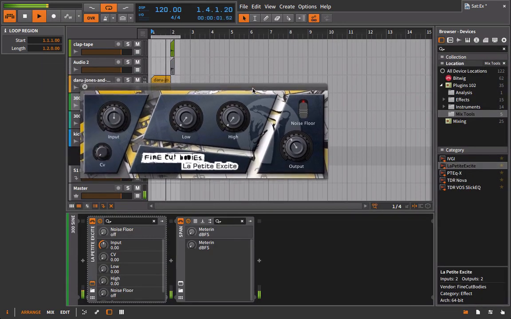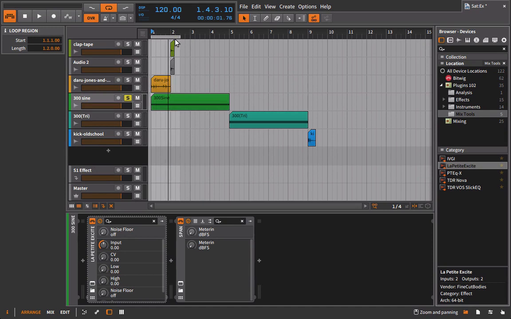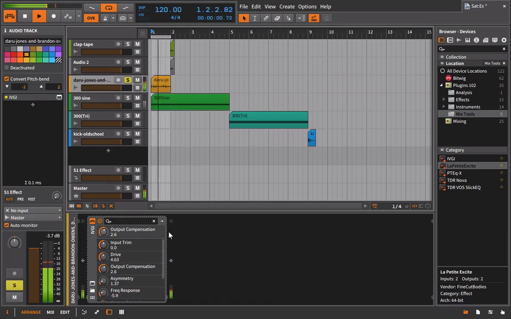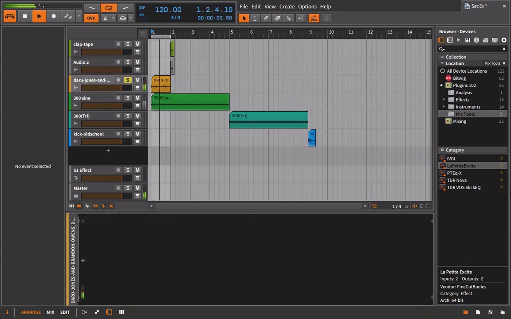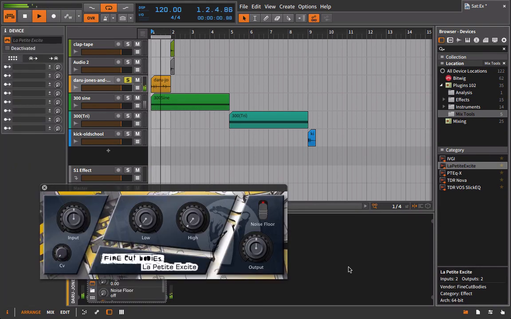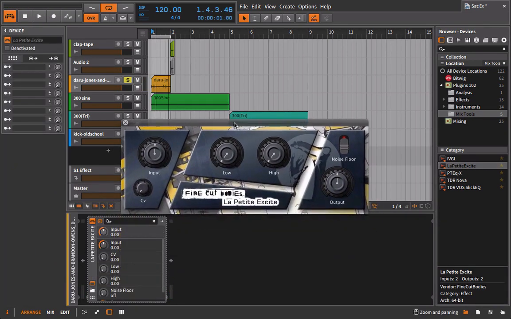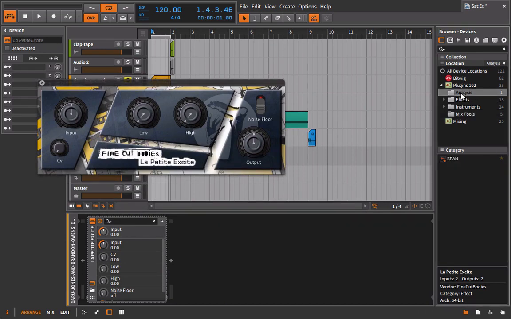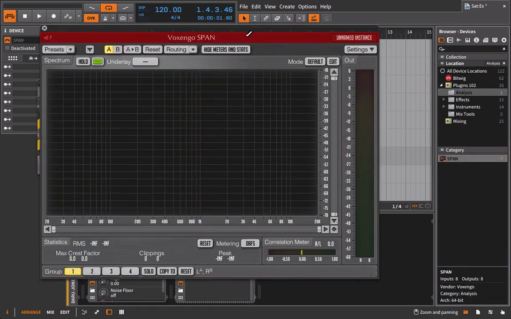So let's apply this, and this works so much better in application than it does in just looking at it with a sine wave. But let's run it through this drum beat and hear what sort of sound we can get. This would be an example where I feel like this is really bright, so I want to add in more of that low end, and we can look at this again through the span. That will be useful.